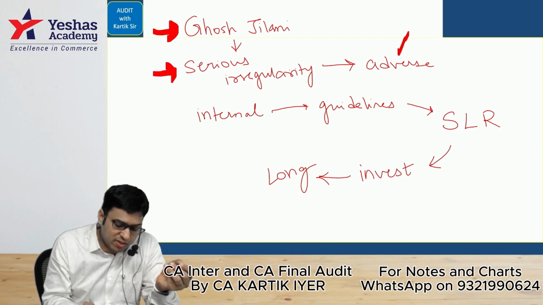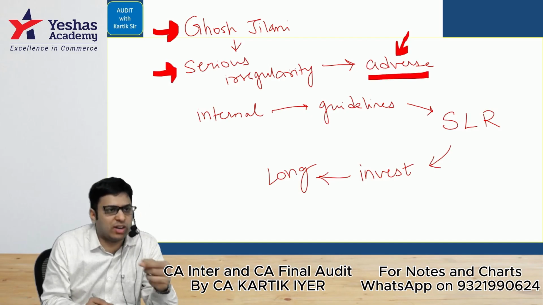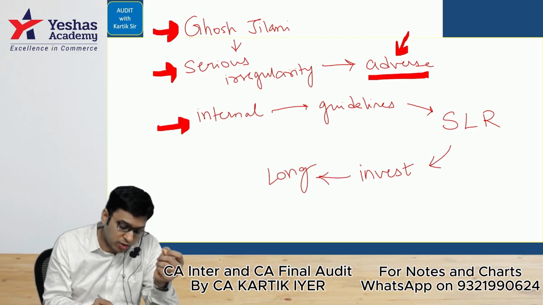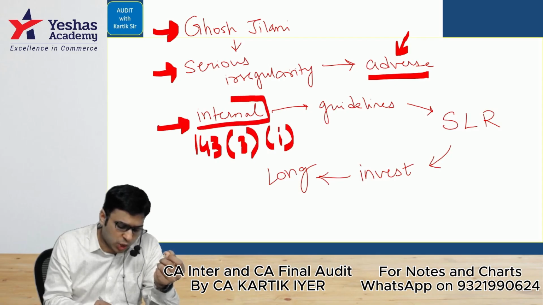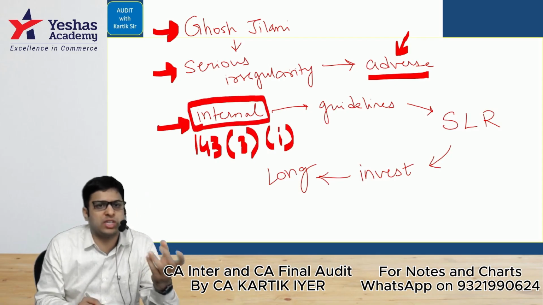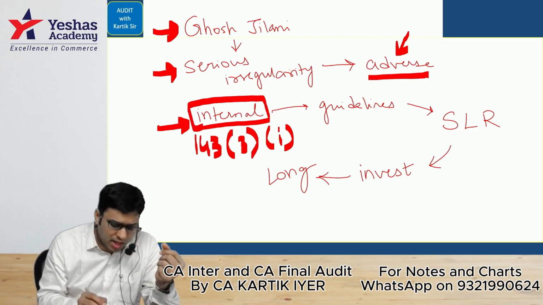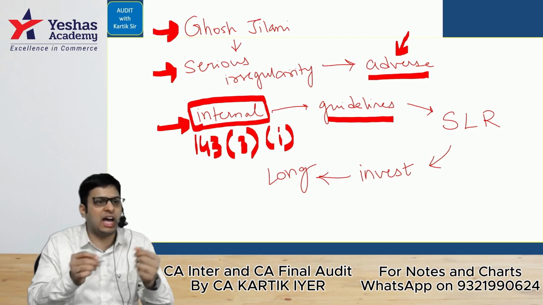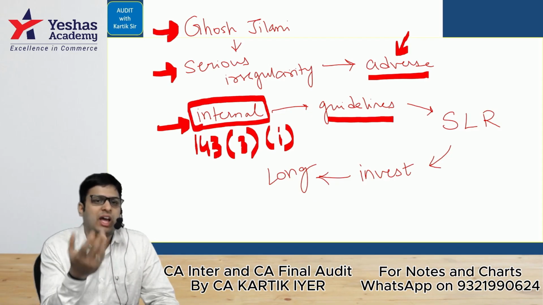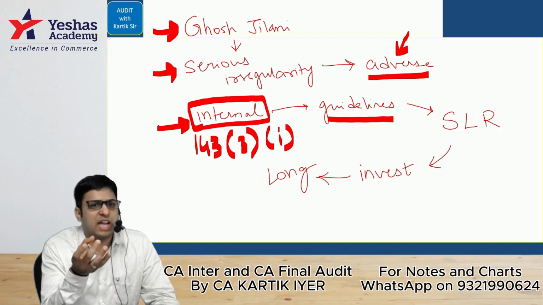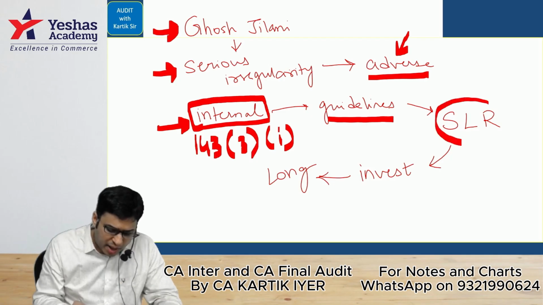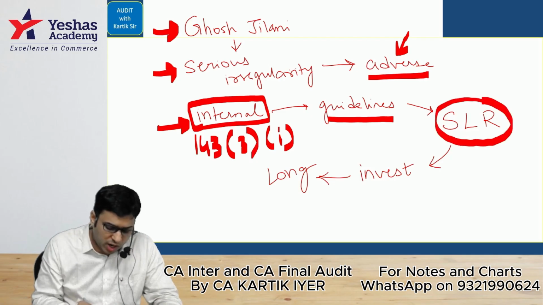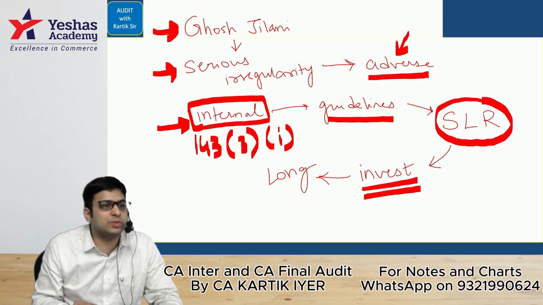If there is any adverse credit to deposit ratio in the rural areas, the auditor will comment on that. The auditor will also comment as per section 143, subsection 3, clause (i), on internal controls in the bank. This you will also see in the Audit and Auditor chapter. Next, if any guidelines have been given by RBI, that is prudential norms, in relation to income recognition, asset classification, and provisioning, the auditor has to report on that. On statutory liquidity ratio, whether the bank is following it or not, the auditor will comment. The auditor will check the treasury. Treasury means the investment functions of the bank. The bank is investing as per the RBI requirements.